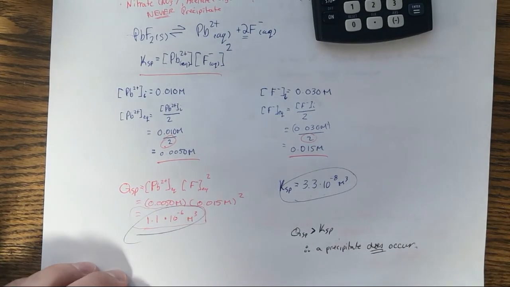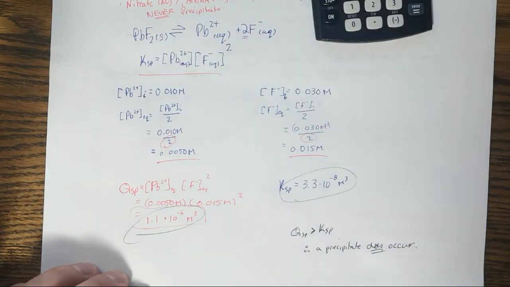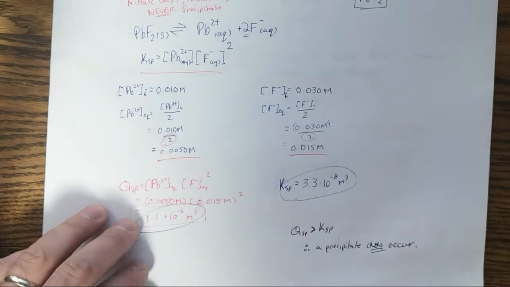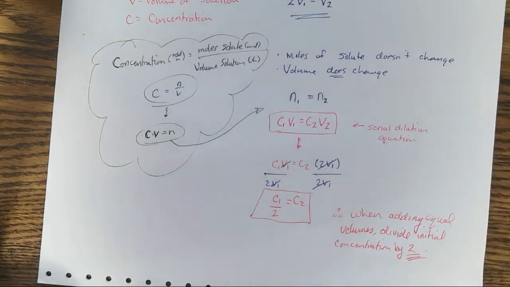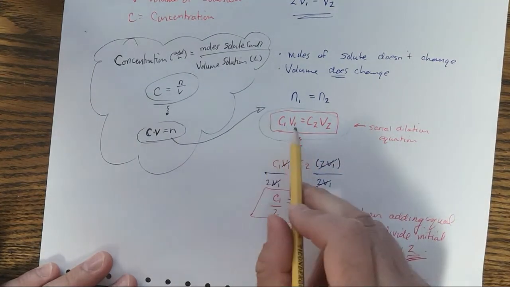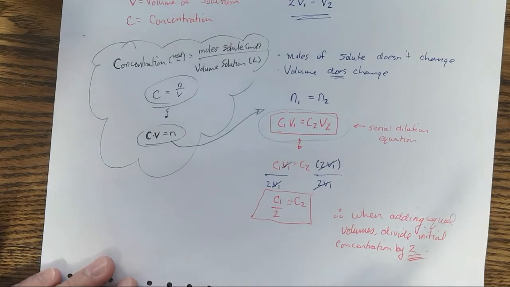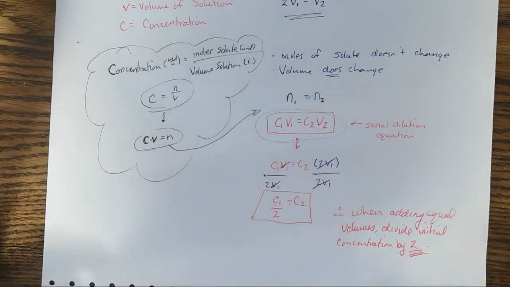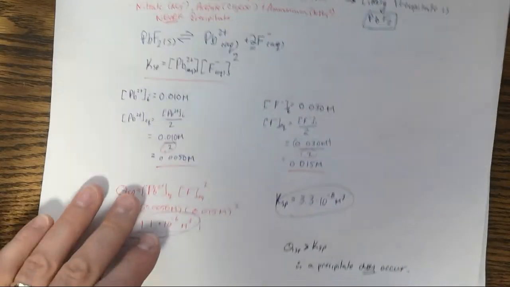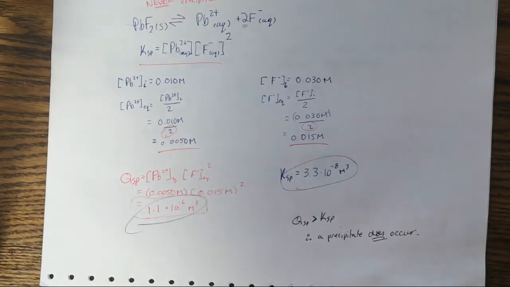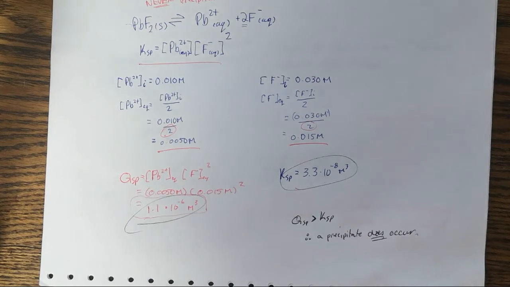This process is pretty consistent throughout. I think all the questions you're going to see from me involve adding equal volumes. If you were ever given a question where you were not given equal volumes, you're given unequal volumes, you would need to actually use this equation to determine from the initial and final volumes the final concentration, or C2. But I'll leave that to another chemistry teacher to torture you in the future. All right, good luck. Make sure that you're showing all the steps and demonstrating comprehension throughout.